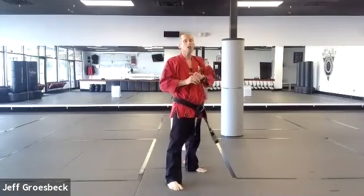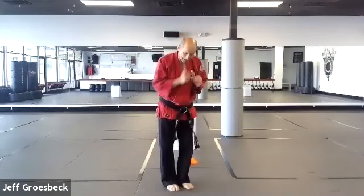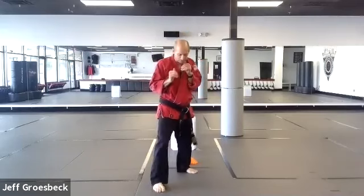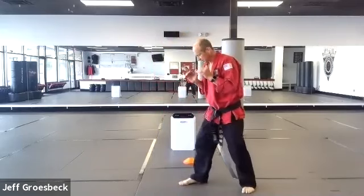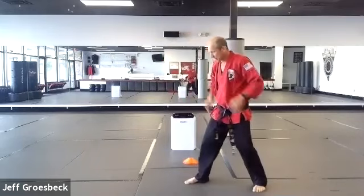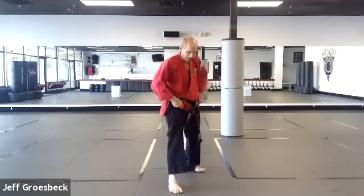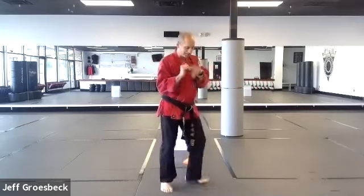And now from our guard, we're working on slide up front kicks. So the slide up front kick, I step, I fire the kick, I step right back, right? So again, from the side, my feet do not cross, I tuck, I fire a good kick, step right back to my guard, right? So left side forward, slide up front kicks. And we're off. Go. Step, kick, step right back.